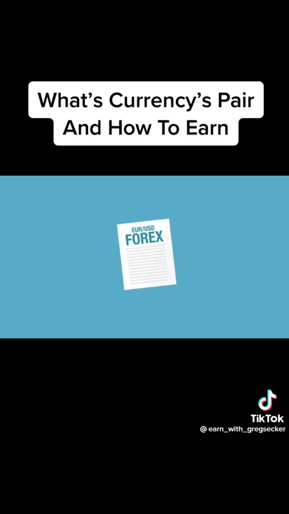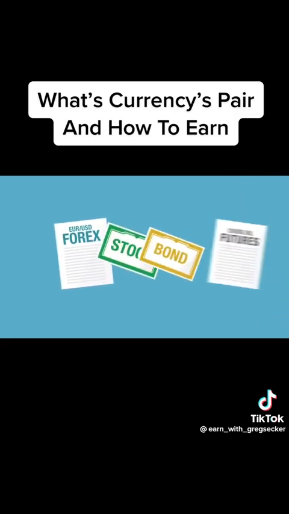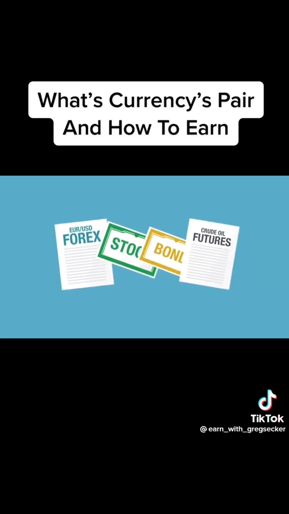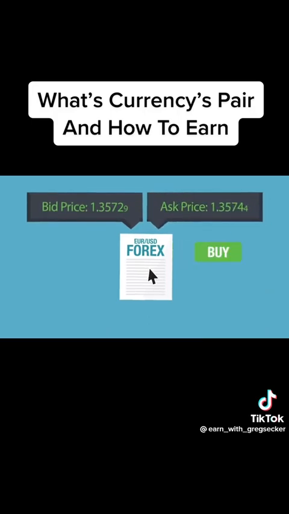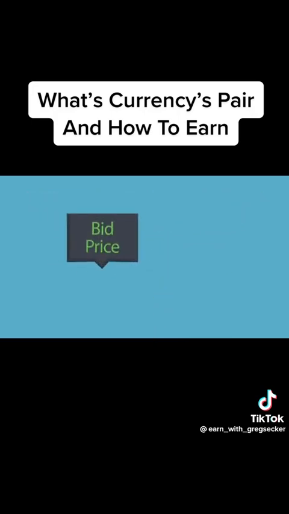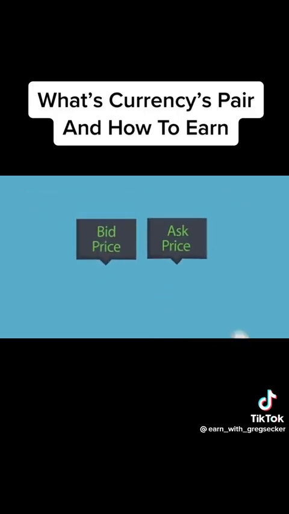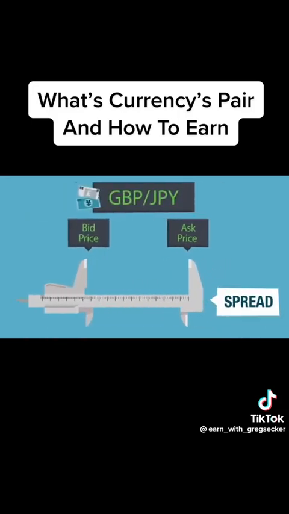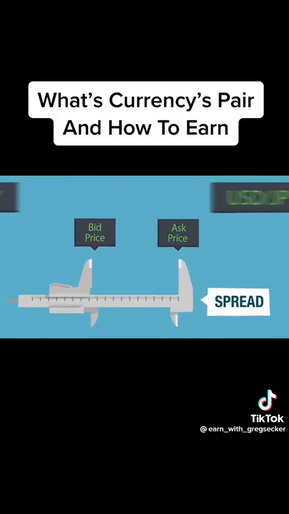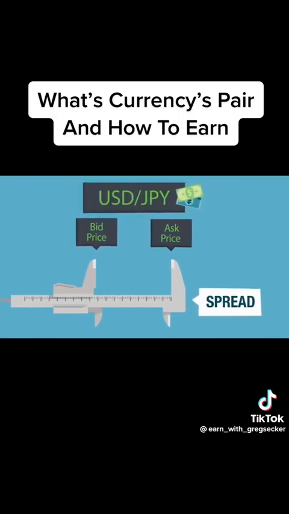Even though the pair involves two currencies, it acts as a single item like a stock, bond, or commodity. A currency pair is traded just like stocks, bonds, and commodities with bid and ask prices. When buying a currency pair, you pay the ask price. When selling a currency pair, you receive the bid price. The bid-ask spread varies among the different currency pairs. Pairs with the largest bid-ask spreads usually have the least trading activity, while pairs with the smallest trade the most.